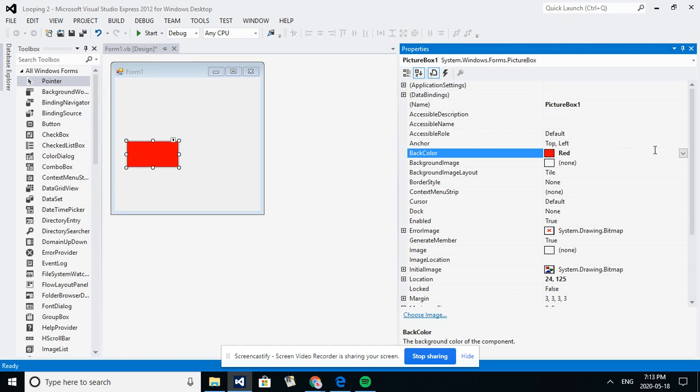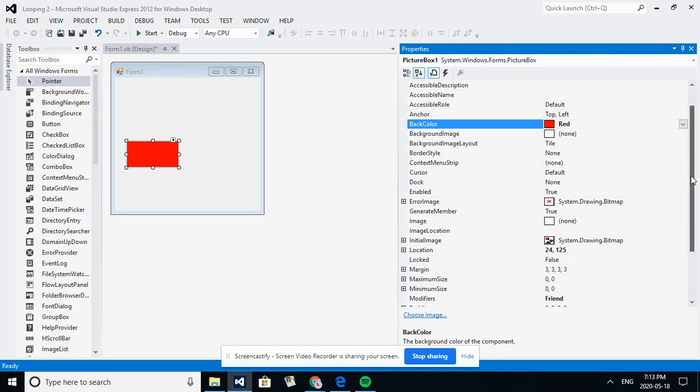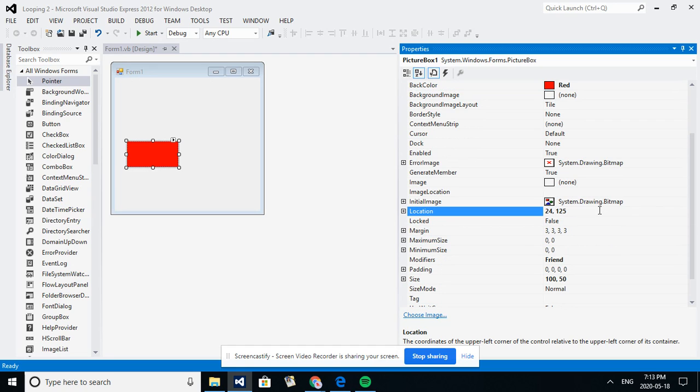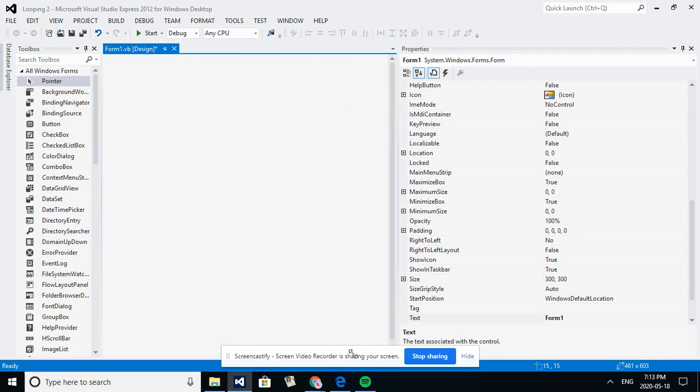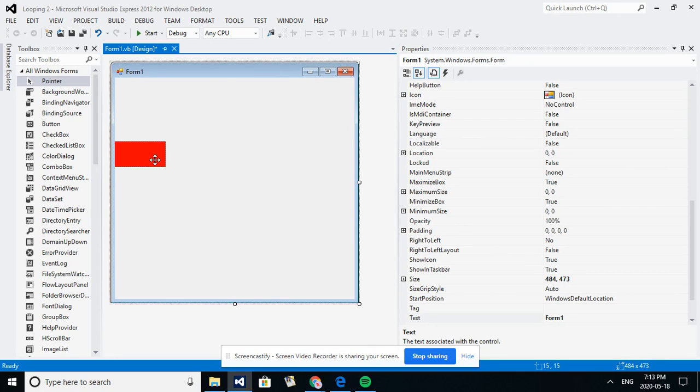I'm going to go back to the properties here, and scroll down to the location property. If you ever ask your teacher why we have to know these Cartesian planes and all that stuff, X and Y axis, it helps in computer science class or computer programming. So right now my X axis is 24, so that's the left to right. Now if I move this to the left a bit, it's going to get closer to 0. Let's see if I can get it to 0. We'll put it at -1. Just stretch this out a bit. So right now it's at -1.